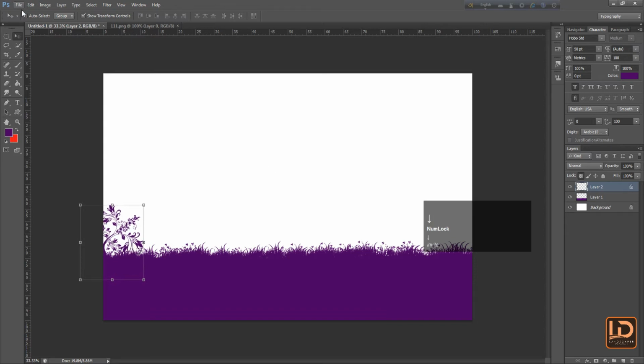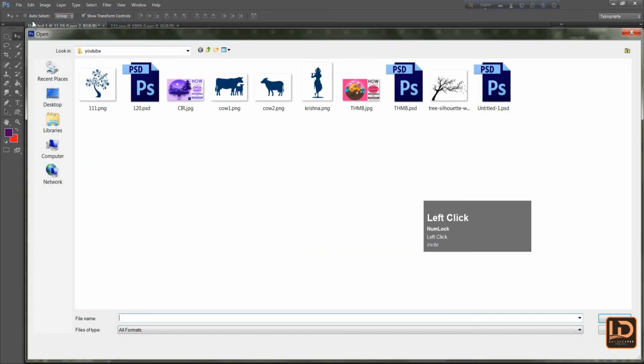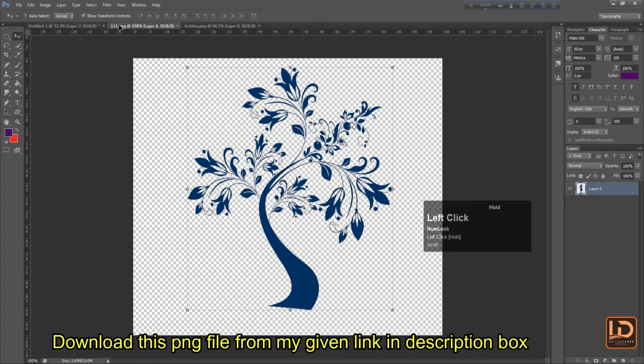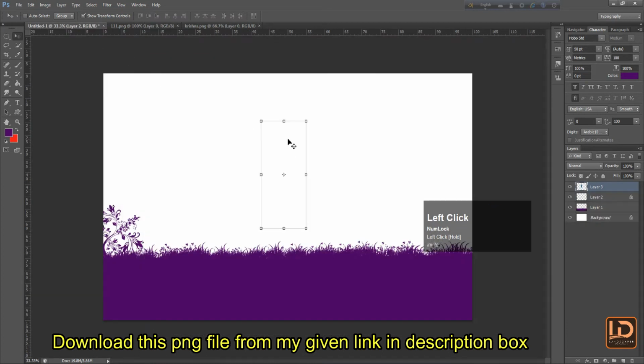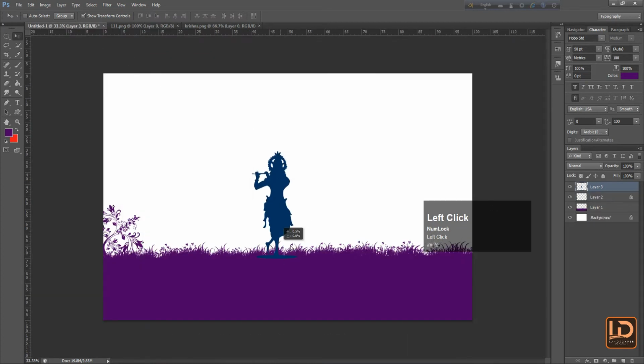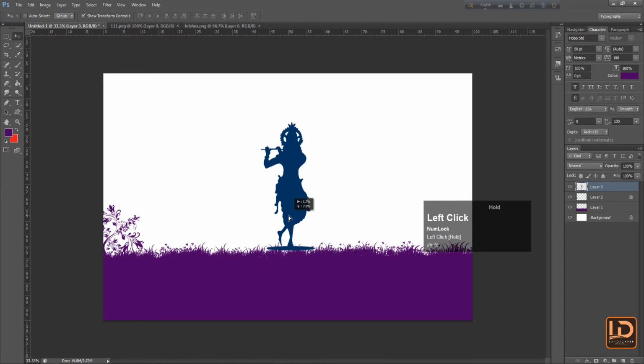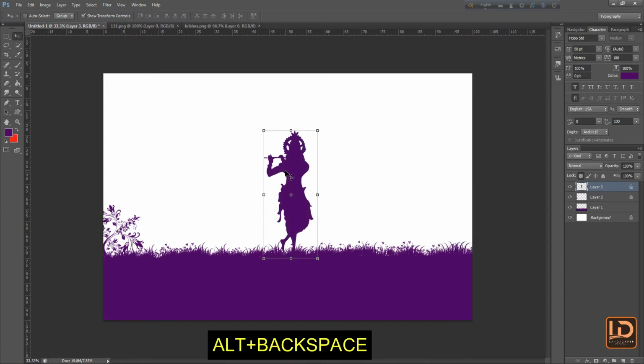Okay, then File, then Open. Okay, adjust here. Lock this layer and Alt Backspace for foreground color.